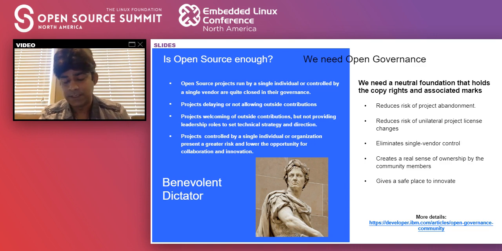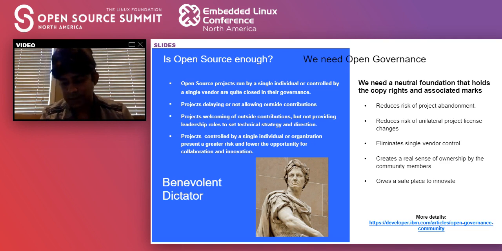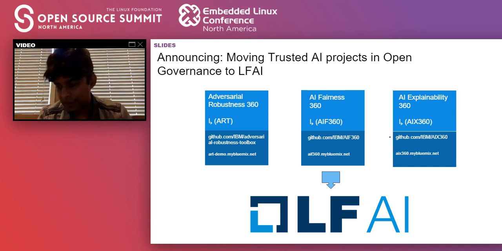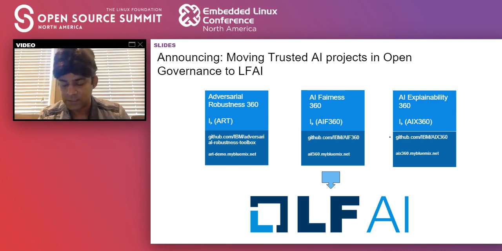Since this is a principle which we at IBM follow and we want other projects to follow, it all the more makes sense that we do it ourselves. As part of that, our VP of open source, Todd Moore, just this week at Open Source North America, announced that we are moving all these projects into LFAI in an open governance and neutral model. Part of this is to ensure all the things which we talked about that being in a neutral place brings. Given the unprecedented times we are in, and the heightened need for ensuring that AI systems are built in a trusted, responsible, and reliable manner, these projects should be leveraged by the community, owned by the community, and collaboratively developed by the community. So that's essentially the announcement, that we will be moving these projects into an open governance model at LFAI.